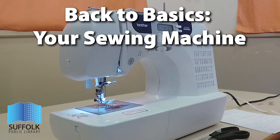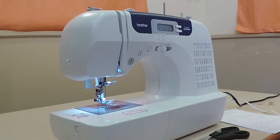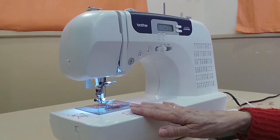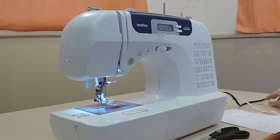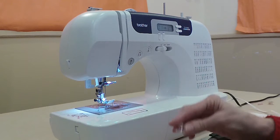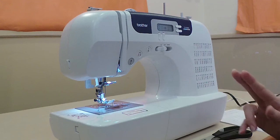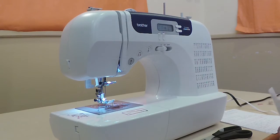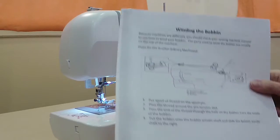We're back to basics, your sewing machine, and today we're going to be learning to wind the bobbin, which is also filling it with thread, and we're going to be inserting the bobbin into the bobbin case. You're going to obviously need your sewing machine, a spool of thread, the bobbin, and having a pair of scissors is a good idea because a lot of times we need to trim the end of the thread. Again, use your manual, you can look in there.